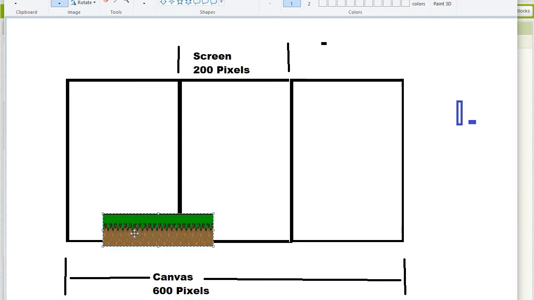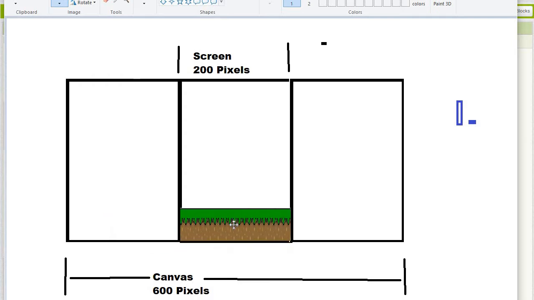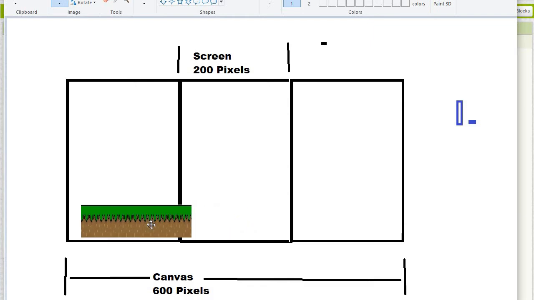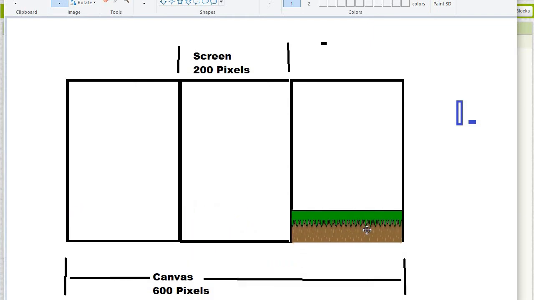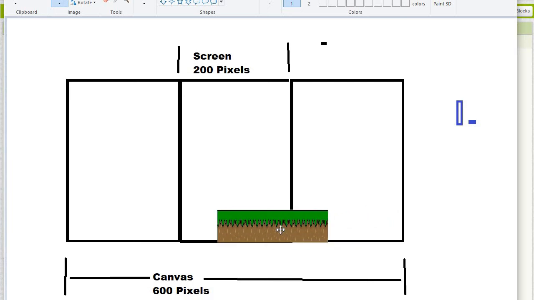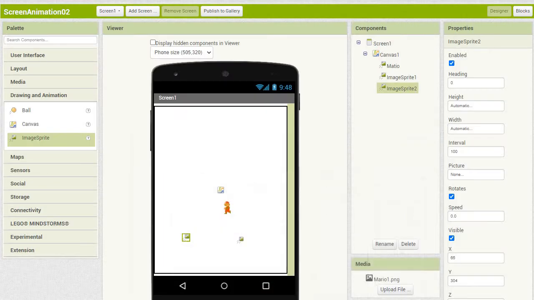Like if you saw a little issue here where this part of the ground wasn't right, you would pass that every little bit. And the same exact thing is going to happen if we're running to the right. If we're facing this way over here and we're running, then the ground's just going to be moving to the left. And when this one gets off the screen, it would appear over here so that it could keep filling the screen like this. And that's all we're going to be doing. Now, I said theoretically because there is technically an issue with this, and we'll get to that in the code in just a minute. So let's do that.